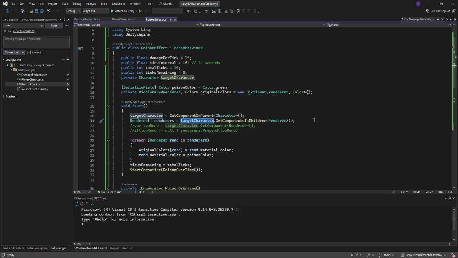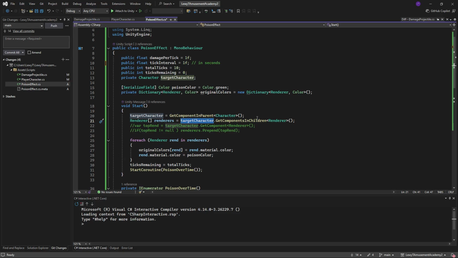So you might have a complex object where you have a character and then maybe the character's holding a sword, or they've got different clothing items that are separate objects. I don't know. There's just lots of ways a character could have multiple objects that are visible, and you want them all to turn green. I mean, that's the idea here. And maybe you don't. So you could change that if you don't want everything to turn green.